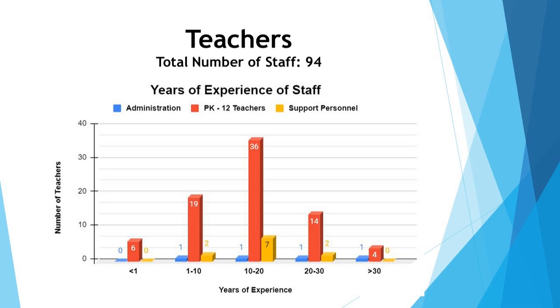36 of our teachers have 10 to 20 years of experience, which is the bulk of the data. 14 teachers between 20 and 30, and 4 teachers at 30 or more years of experience. The data is evenly distributed, very much in a bell-shaped model. Most of our support staff has 10 years or more experience.